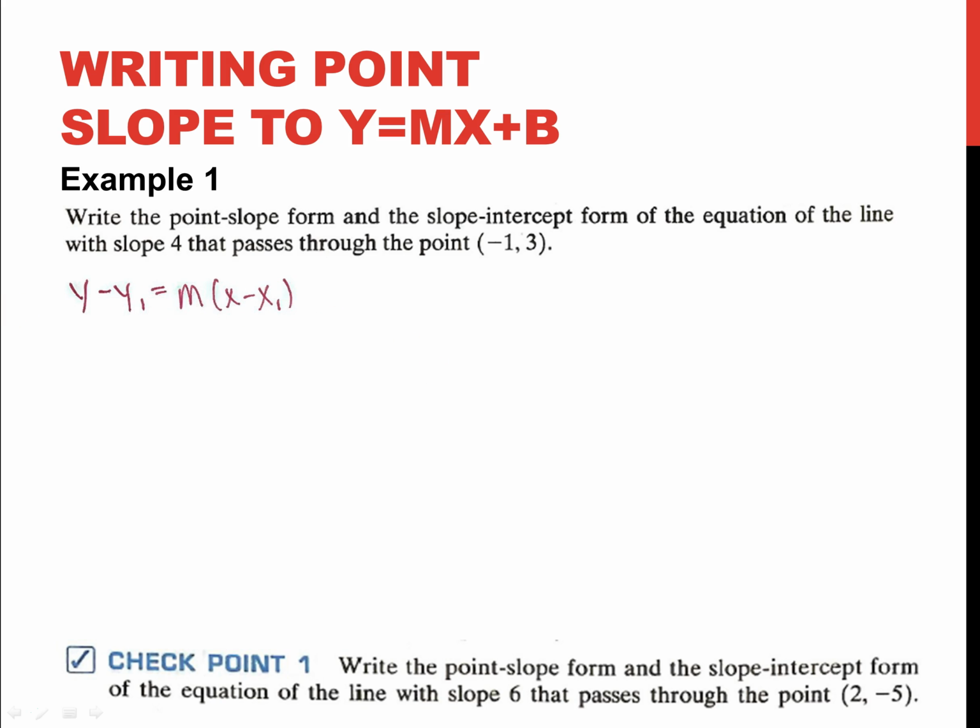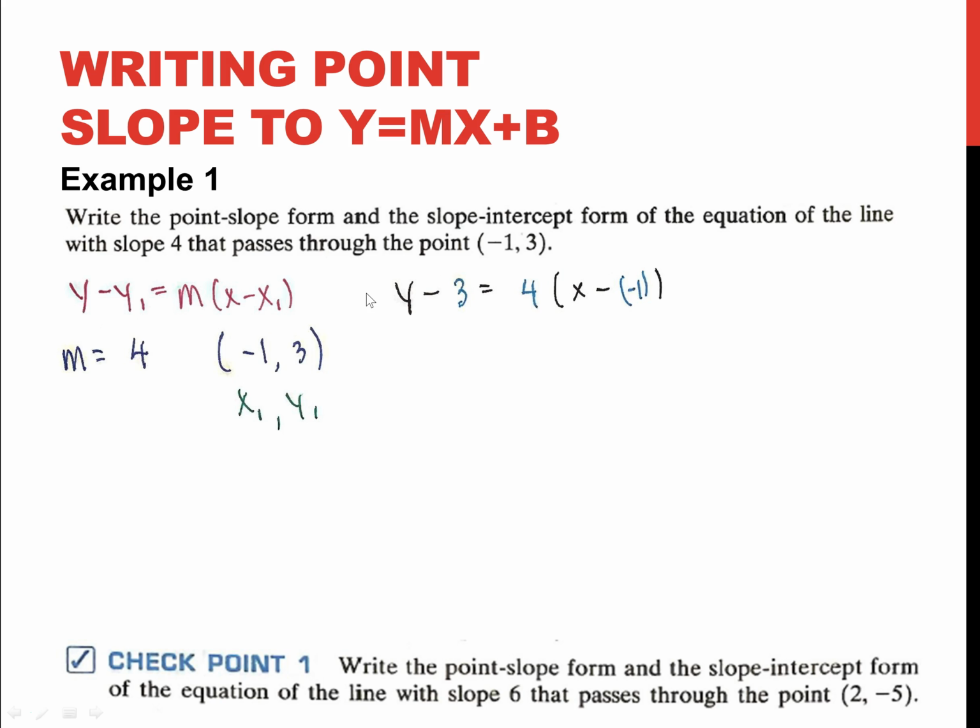This is really useful when the information, like in example 1, is presented as a slope and a point. So a slope of 4 that passes through the point (-1, 3). All right, so I can do this. All I have to do is substitute what I know into the point-slope formula. In my point, I'm going to label -1 as x1 and 3 as my y1. And I'm just going to put those into the equation. So you see, instead of y1, I put 3 for my y1. And instead of x1, I put -1 for x1.